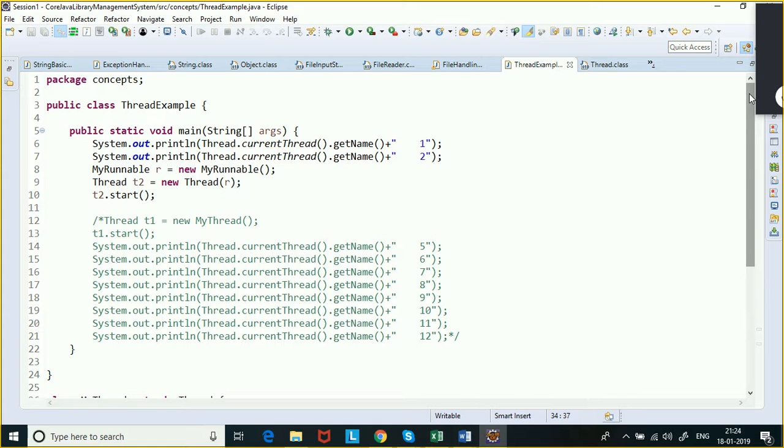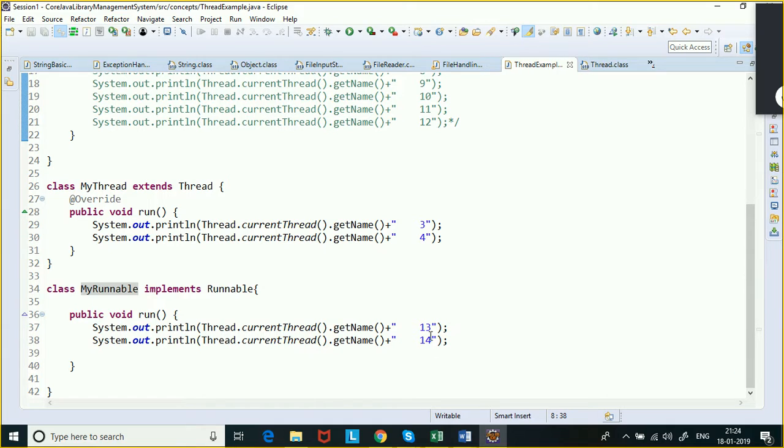Okay, got it. So now in this scenario, what will happen? The run method of this Runnable will be called. We have passed the Thread constructor a Runnable object, and when we start this thread, the code written inside the run method of MyRunnable will be executed.